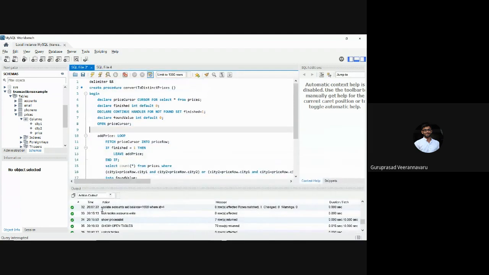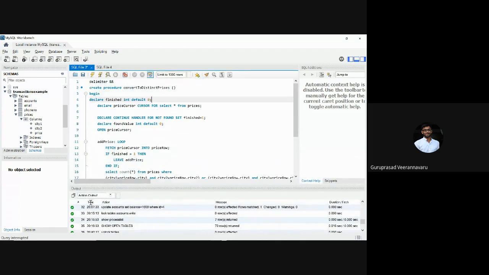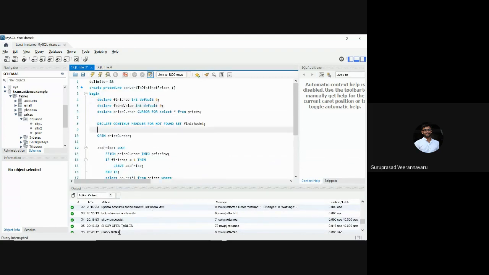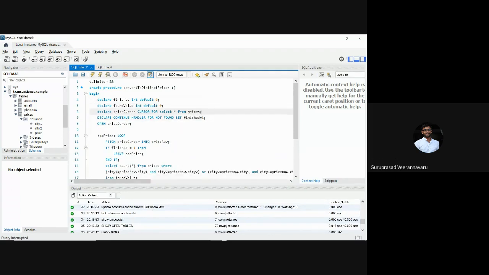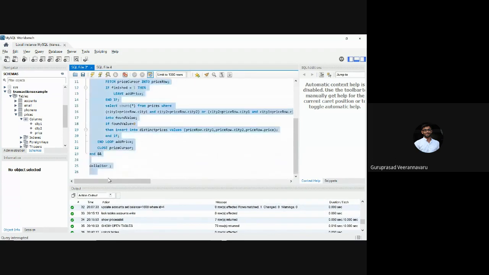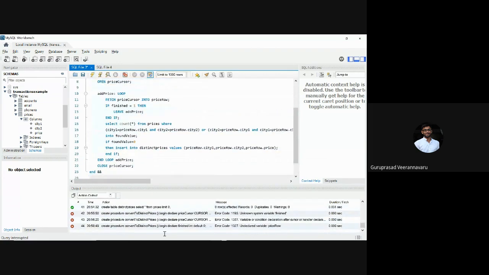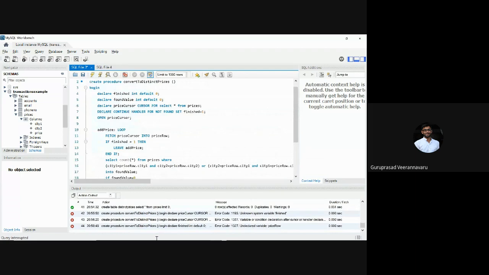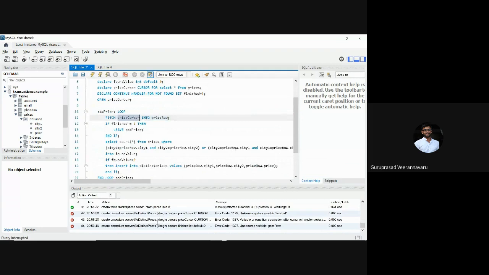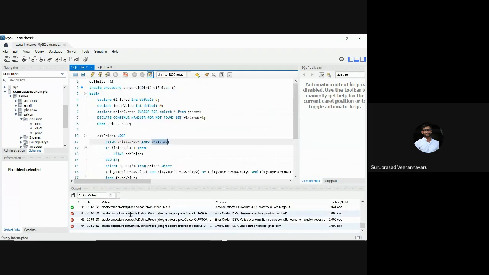Okay, so this should be before all, I think. Undeclared variable price row. Fetch price cursor into price row. Oh, okay. I think we have to define those also.